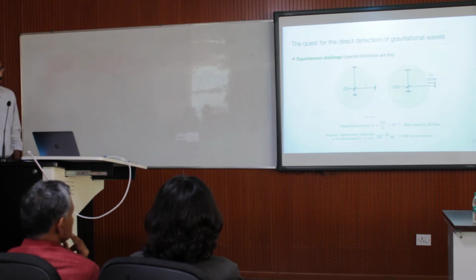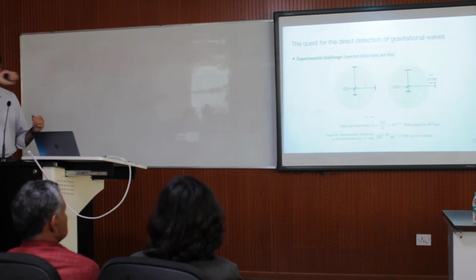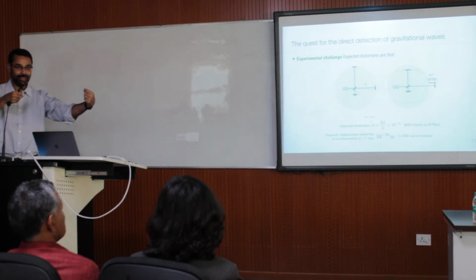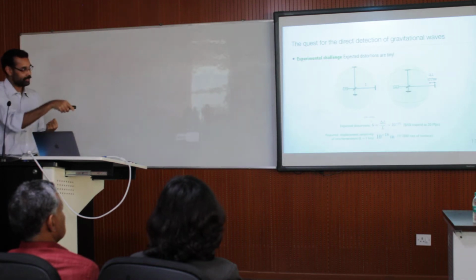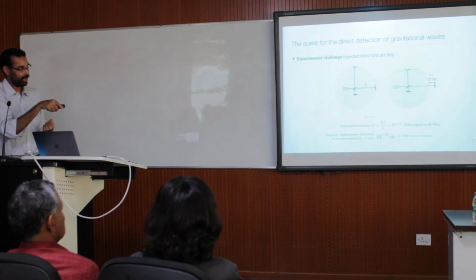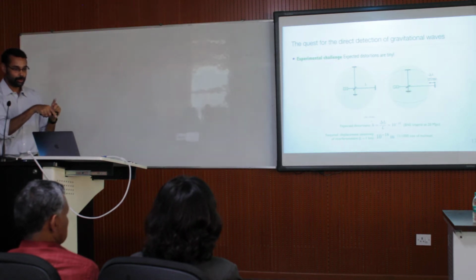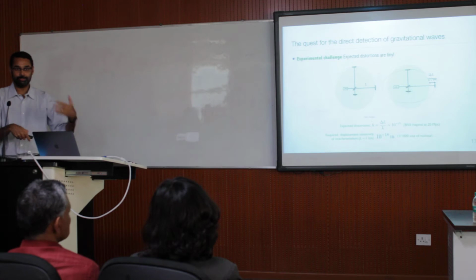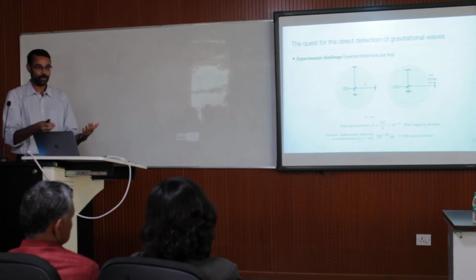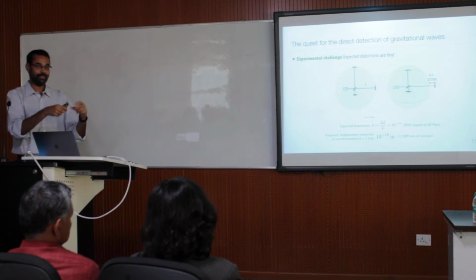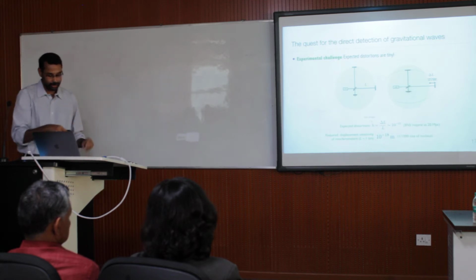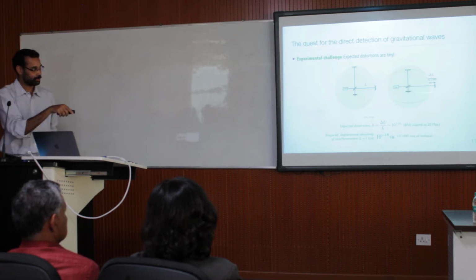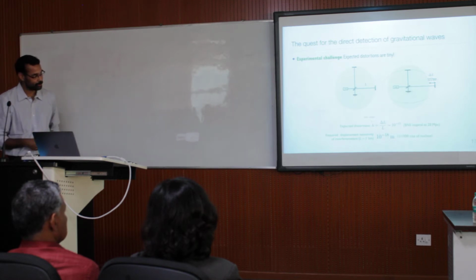And when a gravitational wave passes perpendicular to this interferometer, the space in one direction gets stretched and in the other direction gets compressed. As a result, this arm gets slightly longer and this arm gets slightly shorter, which introduces a relative change in the path length between the two arms, which gets converted into a phase difference, and the interference pattern changes. So this initial dark fringe becomes a bright fringe, and you can record this change in the brightness of the original dark spot using a photodetector. That's how a gravitational wave detector works.